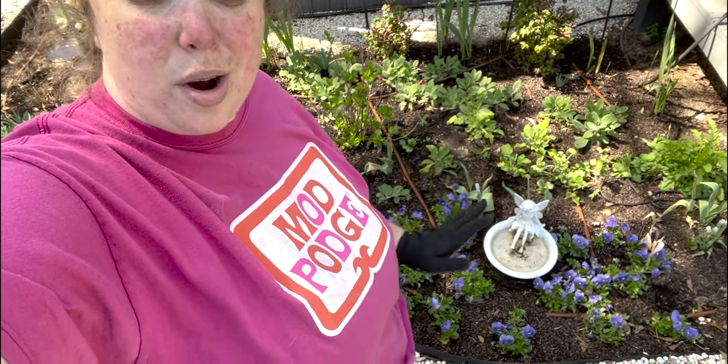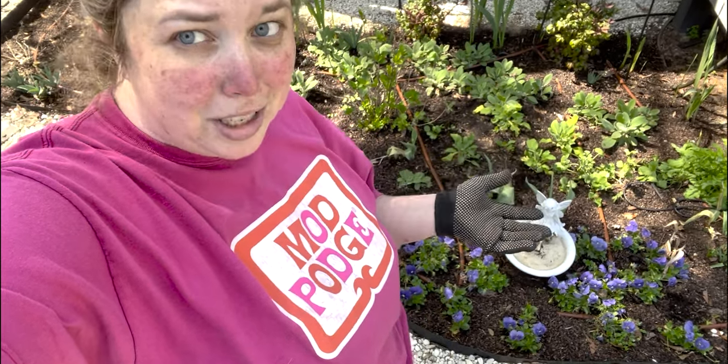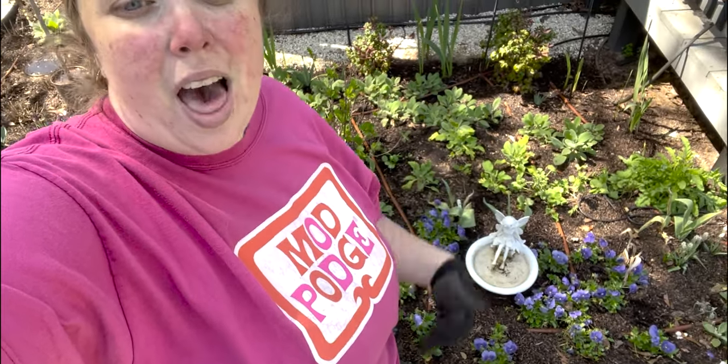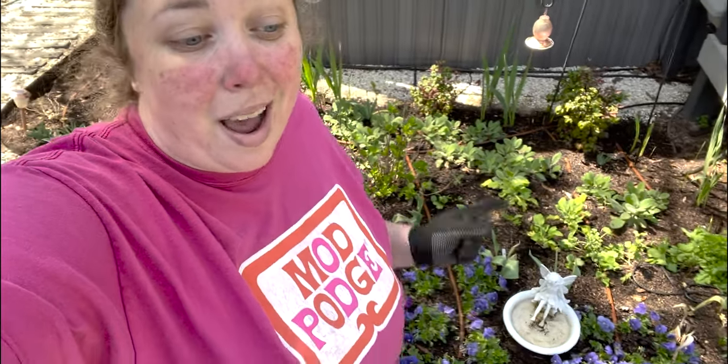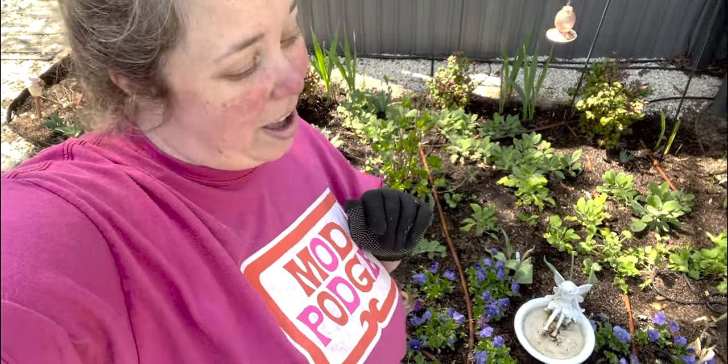But just so you know, anytime I plant foxgloves, I get people in the comments saying, hey, did you know those are poisonous? Yeah. I'm not the only one who plants them. Everyone plants them. That is okay with it. If you're not okay with it, then plant something else. There's hundreds of flowers, but I'm going to go plant the other seven I have because I love them. Let's go.